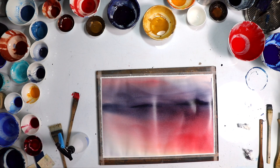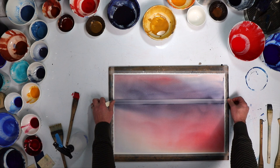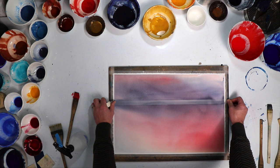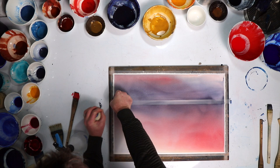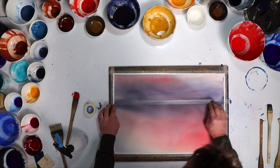Alright, we're going to use some of this 3M magic removable tape. It's going to go above, come down to here. Because this is Rives BFK, so it's a bit soft, this paper, to go using just 3M magic tape. The problem is that often this does leak a bit underneath. So you've got to press this down as hard as you possibly can.